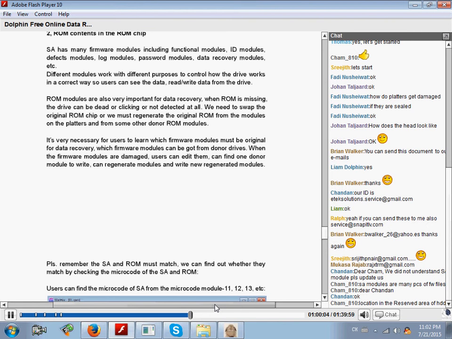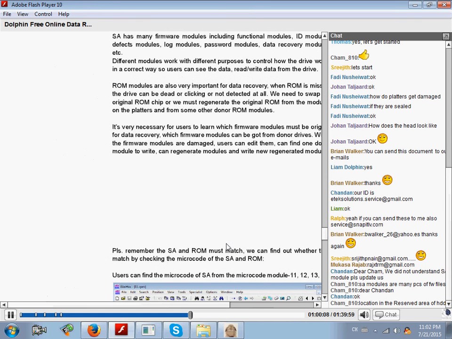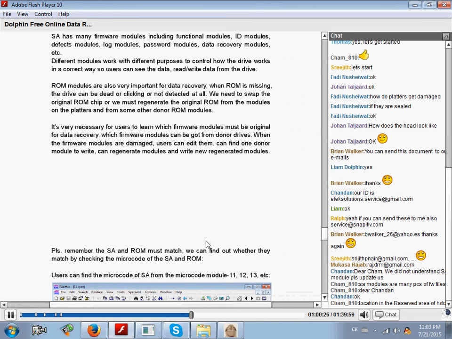The data can be read out too. Sometimes you don't know which module is damaged. You have done all the commands to repair the Seagate hard drive, but it still fails to respond. Then you can use this method. It's very useful if you know what the data recovery modules are.